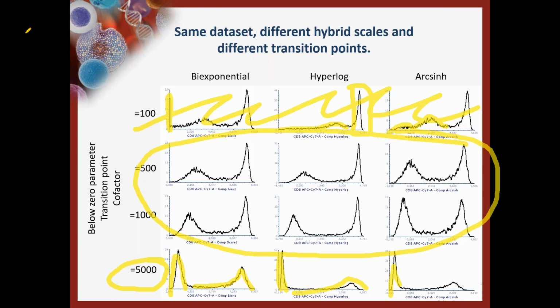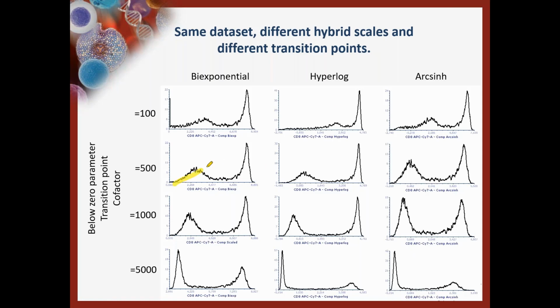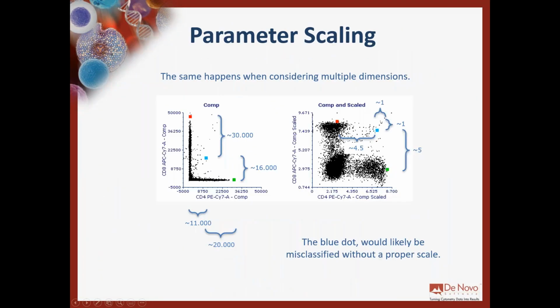And you see that it doesn't really matter which one you go with, the exponential, hyperlog, or arcsine H. This one is very similar to this one, which is very similar to this one. So stick with the one you want. In a few slides, you will see that b exponential gives you some advantages, but up to now, it's not really a matter of which scale, it's a matter of how you set that scale, because you can achieve the same result. This is why when you ask which scale I am using in this picture, I can tell you in this case it was b exponential, but I can achieve the same results also with other scales.